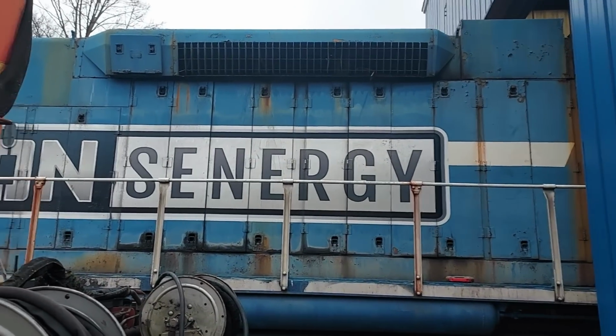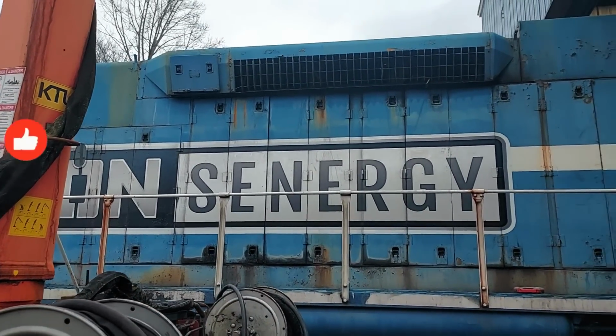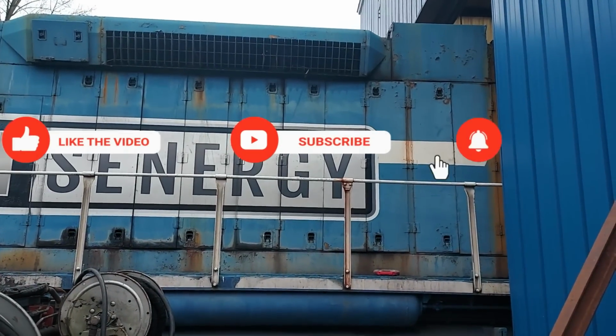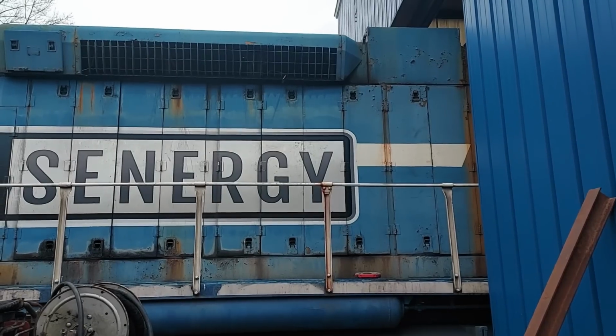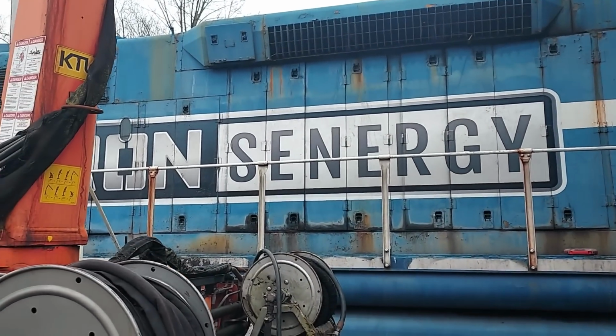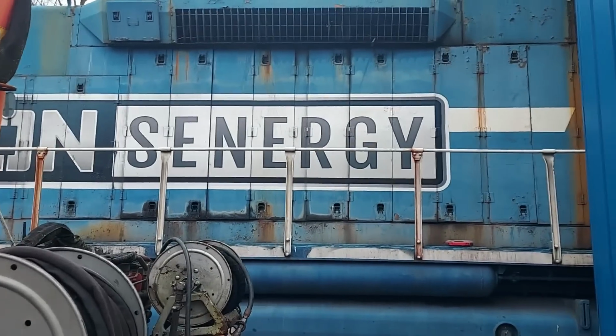All right, this is number one locomotive. It is an SD38-2 built in December of 1975. And most of you guys who have watched my videos for a long time know this locomotive was built exclusively for this mine, and it's the only place it's ever been, and all it's ever done is haul coal.